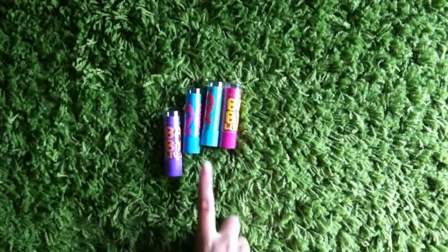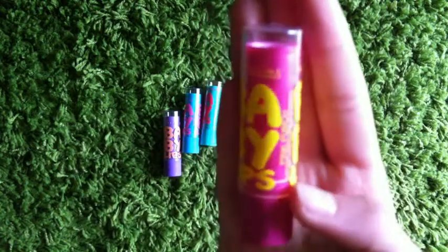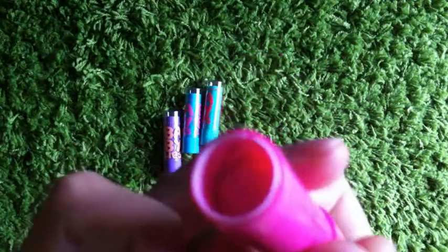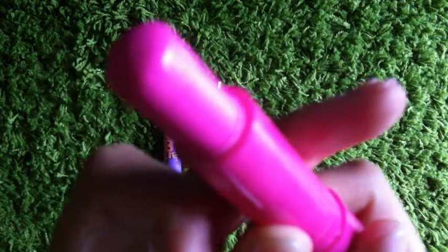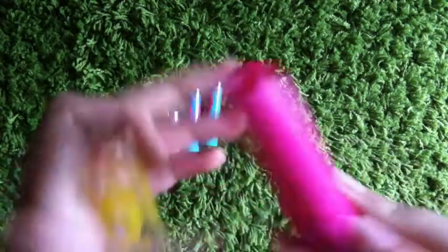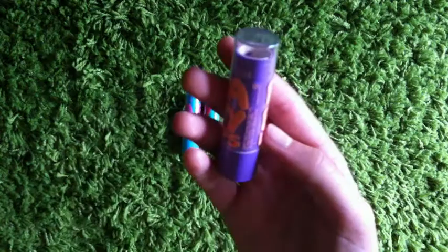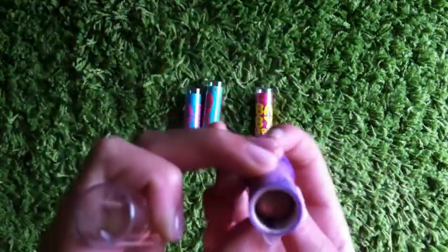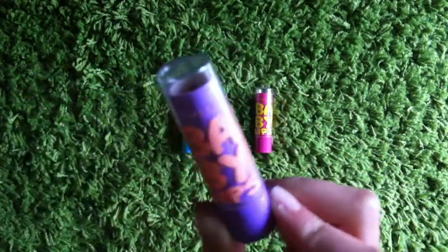Now I'm just going to show you my Baby Lips collection. This one was my first one — it's the Baby Lips Pink Punch. I use it a lot because I like pink. That's my color — pink. When this ends I'm gonna buy another one, because this is my favorite. Now let's move on to the Peach Kiss. This color is super natural and super duper cute.